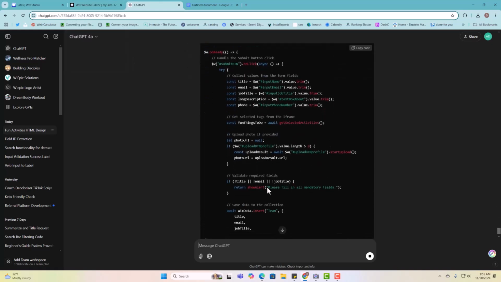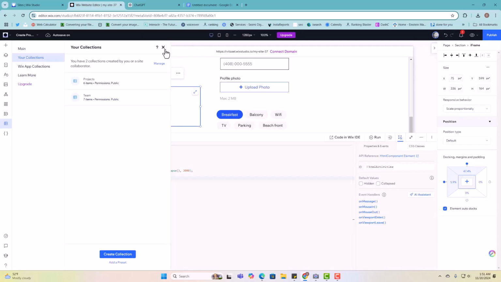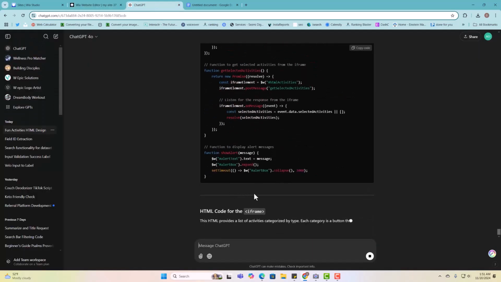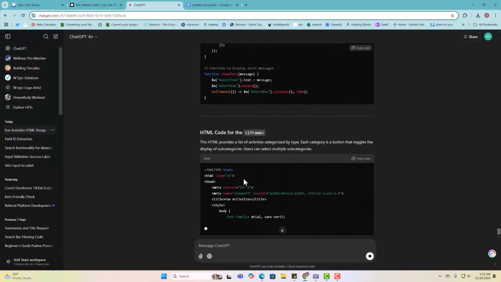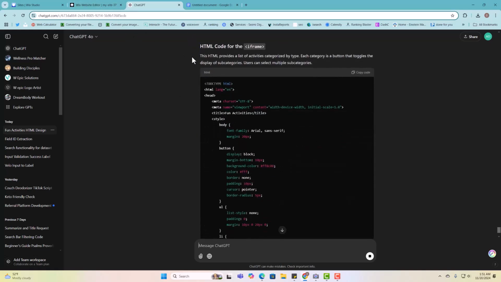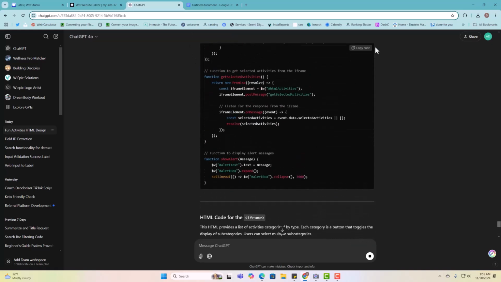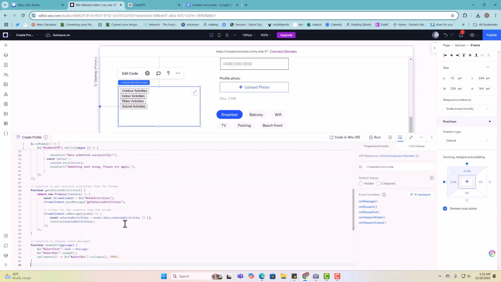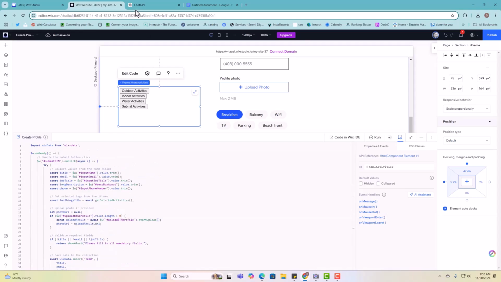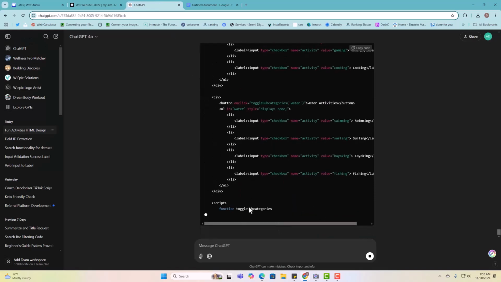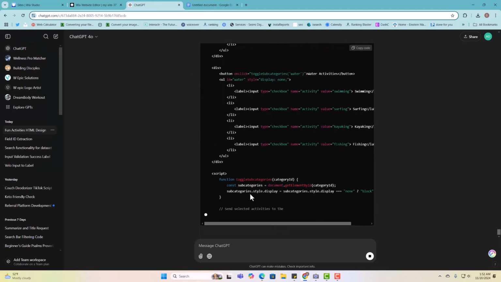And now it's updating the code. But what we also did is we told it to create a new code. That's why I say create a code, because then it's gonna be more in sync versus what we did earlier. We already had the HTML and then we tried to adapt it. So I'm gonna copy this code again. We're gonna delete this. We know that that code was working. And then we're gonna go back here, and it's creating the HTML code.